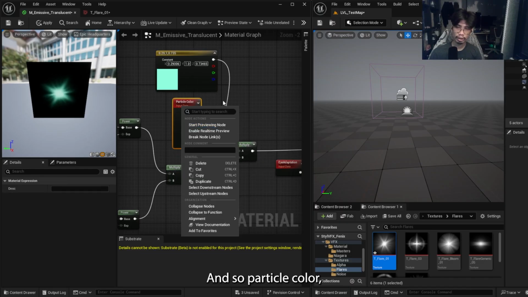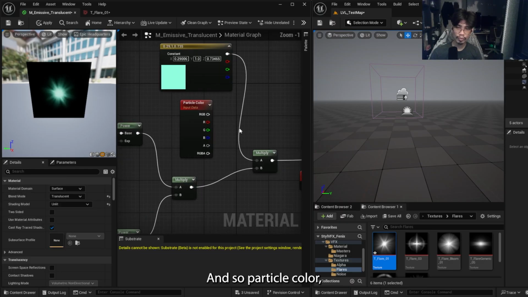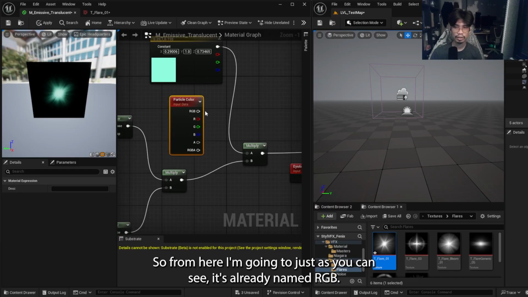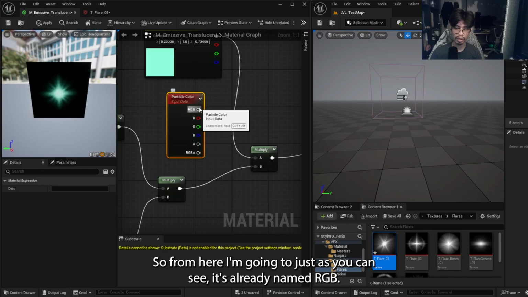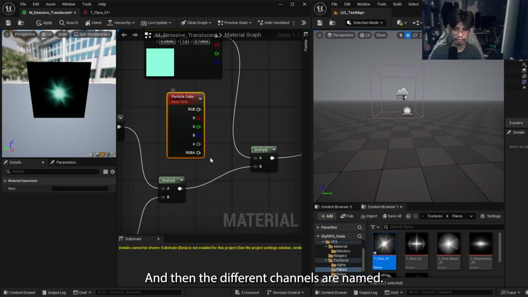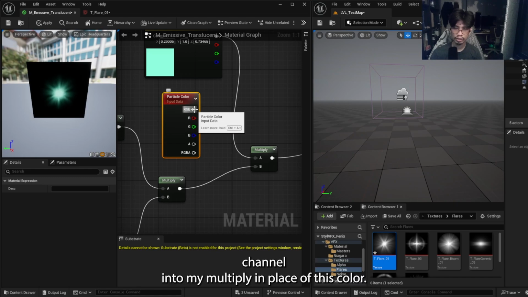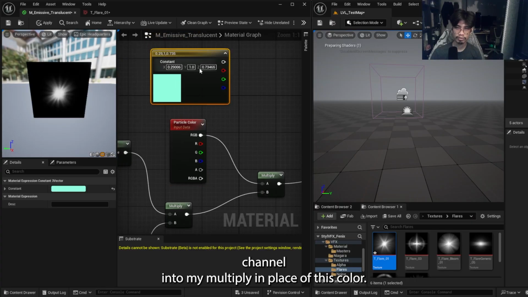And so particle color is just another sort of input node that Niagara can access. So from here, as you can see, it's already named RGB, and then the different channels are named. I'm going to plug the RGB channel into my multiply in place of this color.